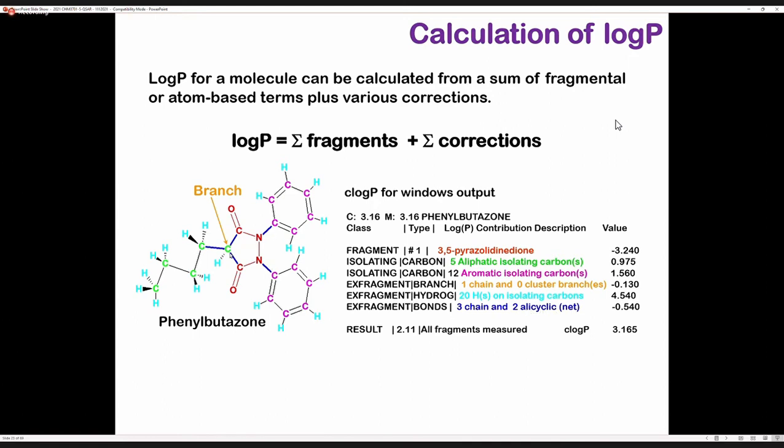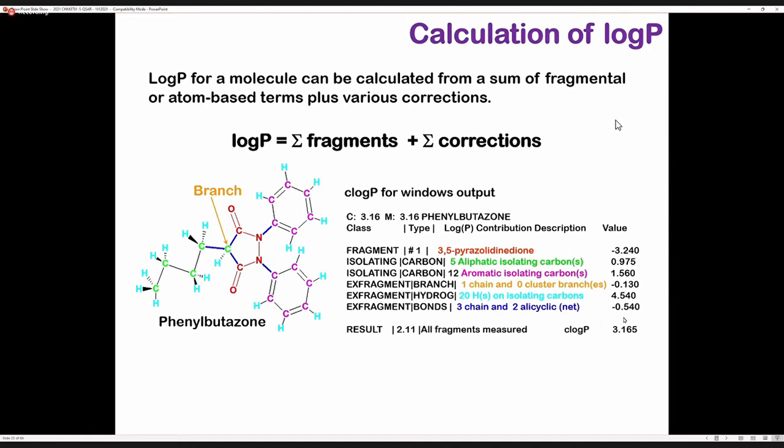Allylic, tapi sebab dia nak tunjukkan dia punya contribution tu sama, right? So that contribute to 0.540, right? And then you ada hydrogen, 20 hydrogen, right? On the isolated carbon 4.540. Basically tambah semua ni, you dapat C log P. What does C log P means? C means calculated lah. Okay, selalunya kalau you guna software, dia akan bagi you value C log P. C log P tu maksud dia ada calculated log P. So tambah je semua ni, and then you get lah you punya log P.